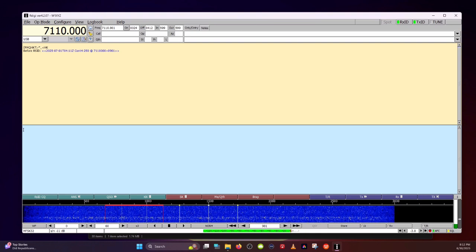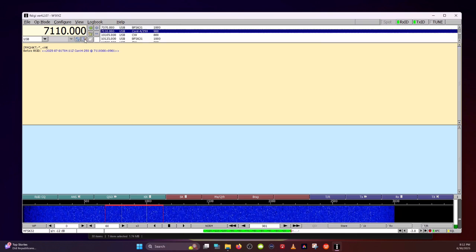So let's do a demonstration. We are at 900 on the waterfall. I don't know how we went to MFSK32 unless somebody is sending something. I'm not seeing a signal. So let's go up here. Another great demonstration. Let's find 7110. We've saved all of these configurations. We're going to double click, or you can single click and just hit the green arrow. Now it adjusted all of our settings that we had previously saved. We are now in Contestia 4250. We are at 900 on the waterfall instead of 902. Our squelch setting is exactly where we saved it. Everything is good to go.